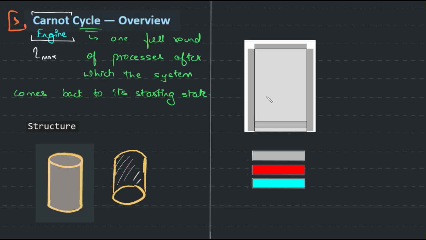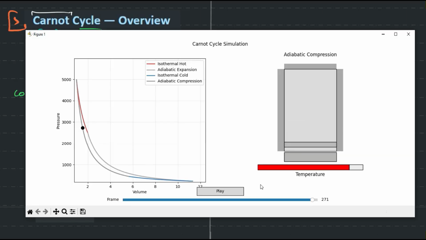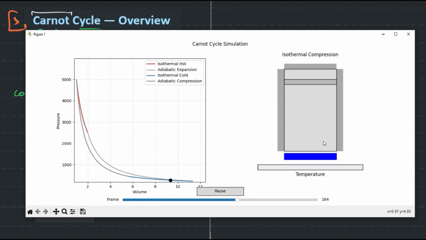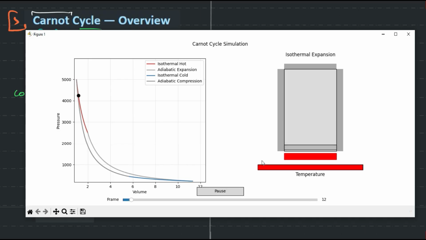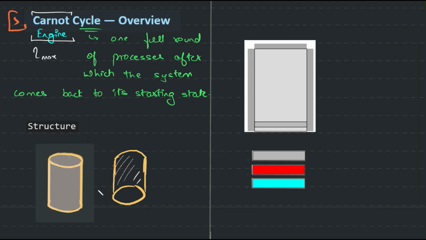So basically, guys, if this is an engine, the piston goes up and down, something like this, and that is one cycle. For example, it's going up and now it's coming down. And now we have the second cycle. So from this to this is one cycle. So we are studying basically just that.